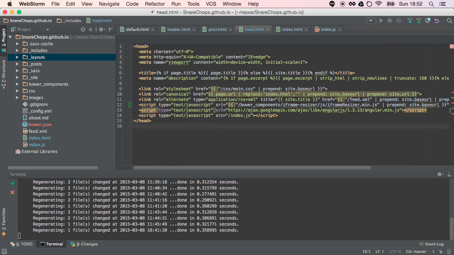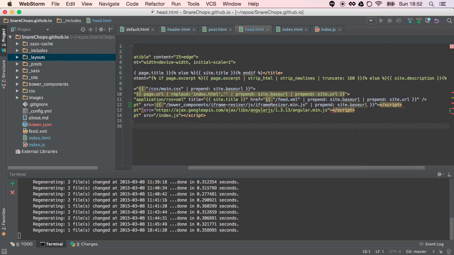Well, the thing to remember is that when dealing with Jekyll, this stuff runs ahead of time. So it's going to look for anything in between these two curly braces, and it's going to resolve it. It's going to take this as a string argument and then this as a filter or whatever. And then it's going to drop in the actual URL, in which case when you actually run it, you have this quote here and this quote here and the URL in between, which is exactly what we want. So it makes it look like this, essentially.